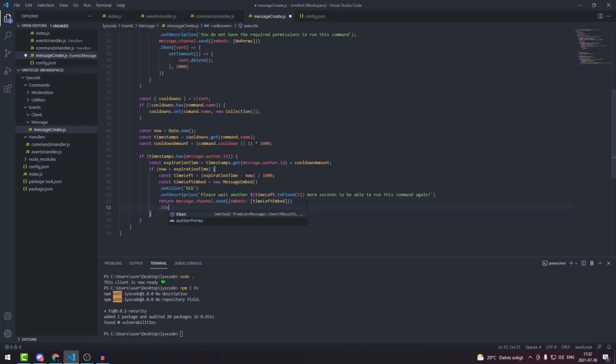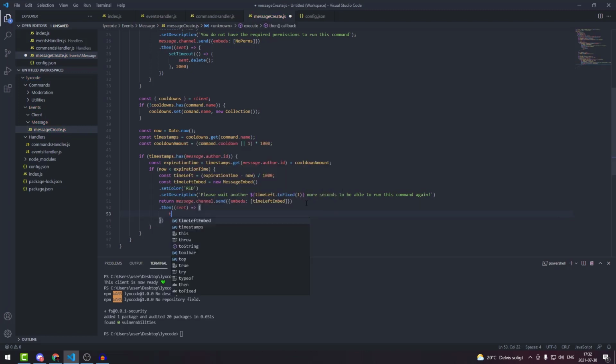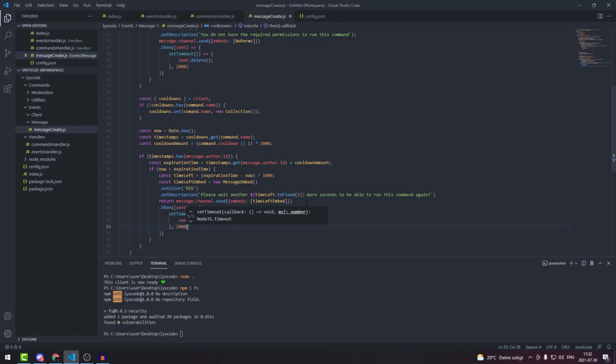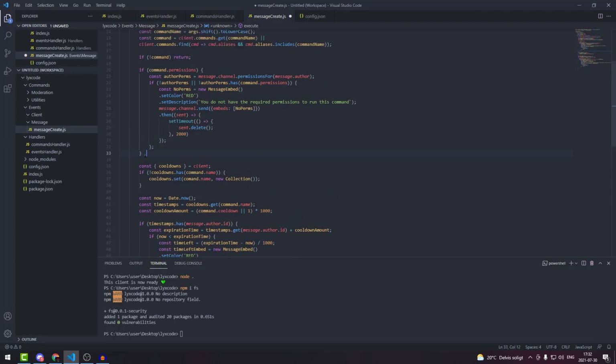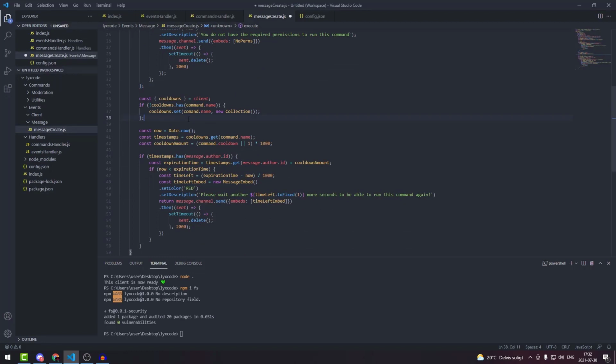So then the same process as we did before. Send, we're gonna set timeout. Then we're gonna type .delete after 2 seconds again. Alright, now what we can do is actually make our code look a bit nicer by closing the lines.